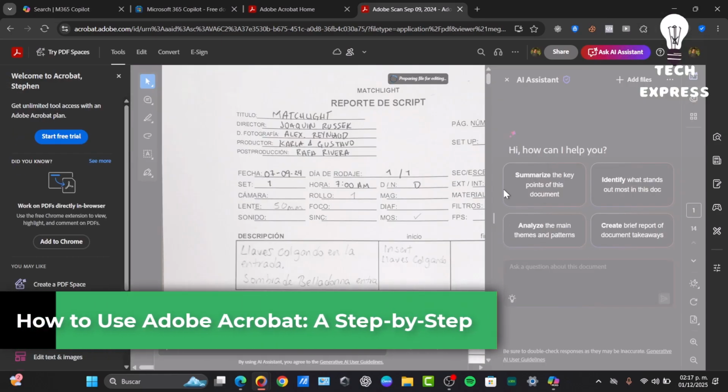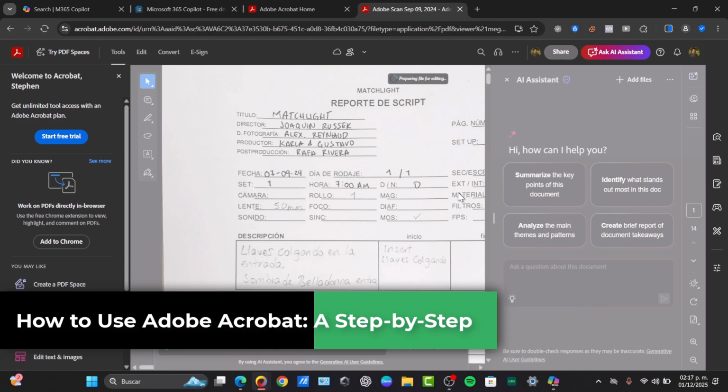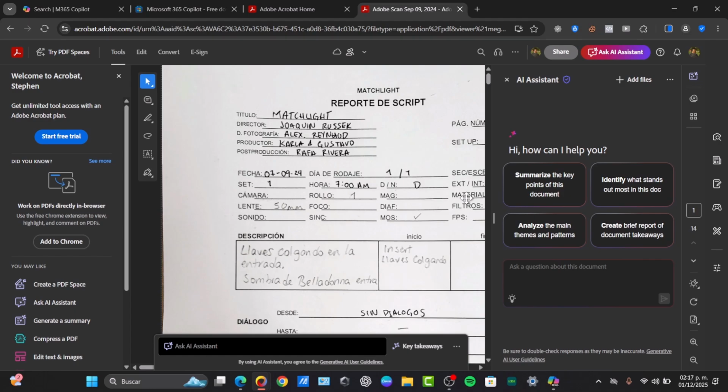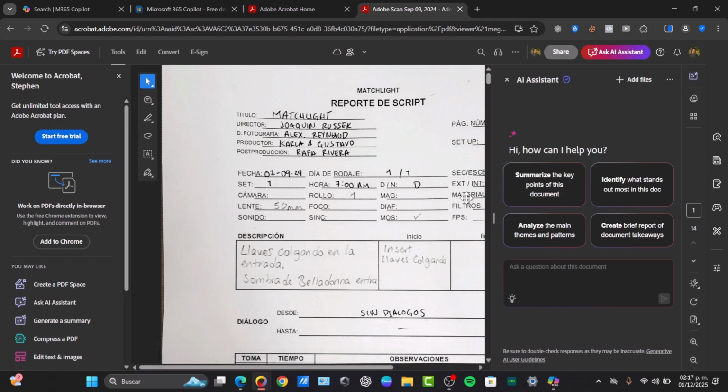Today let's check out Adobe Acrobat. This is for if you work with documents, work with PDFs. This application is a complete solution for handling these files. It lets you do far more than just viewing them. So this tutorial will break down the three most important functions you need to master in Adobe Acrobat: creating a PDF, editing text and images directly, and organizing pages and merging documents.